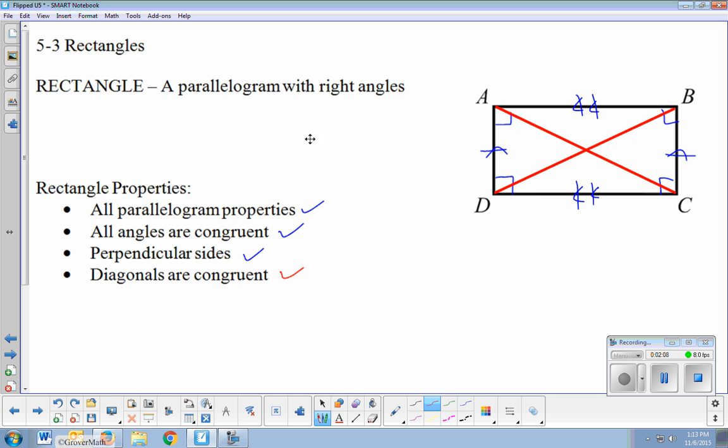So it gets a little confusing at first, and you'll be getting a kind of flow chart of all these different properties and how they relate to each other. So you really know this stuff, but half the battle with parallelograms is remembering the properties. And for a rectangle, you have known rectangles for a long time from previous grades. So I think you know the sides are perpendicular and parallel, and you know they're right angles. Maybe what you don't know is that the diagonals are congruent. So make sure you remember that.